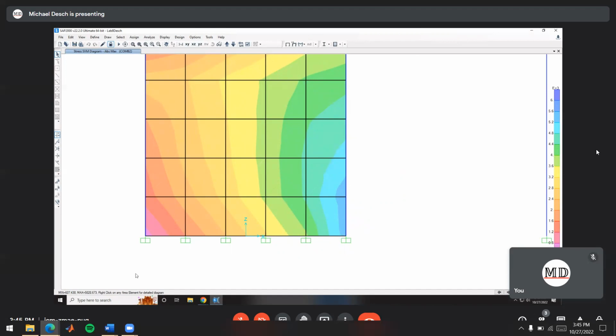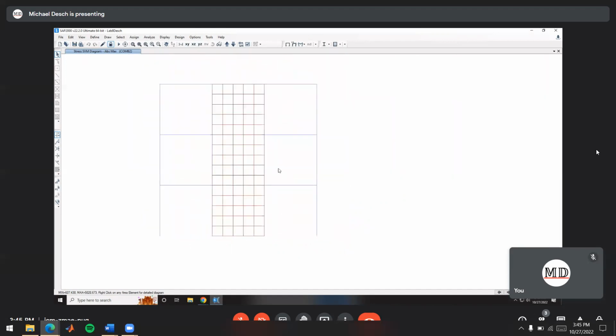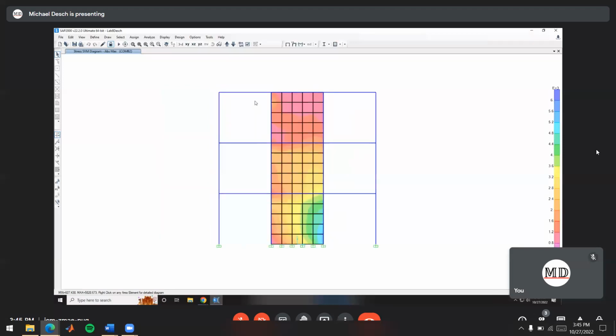So for all of the von Mises stresses we have displayed here, that gives us our min and max. So we're just asking for the max in this deliverable. So write that number down basically in your lab report.